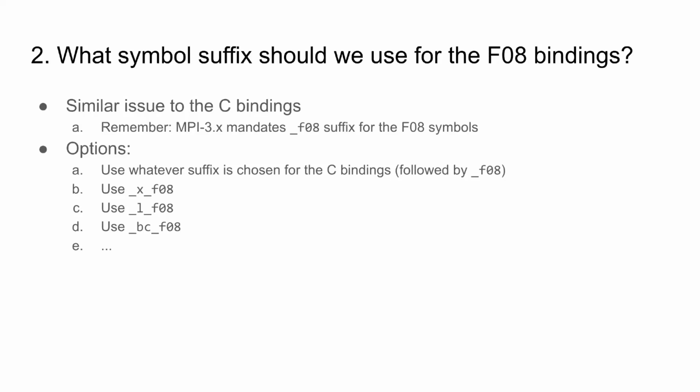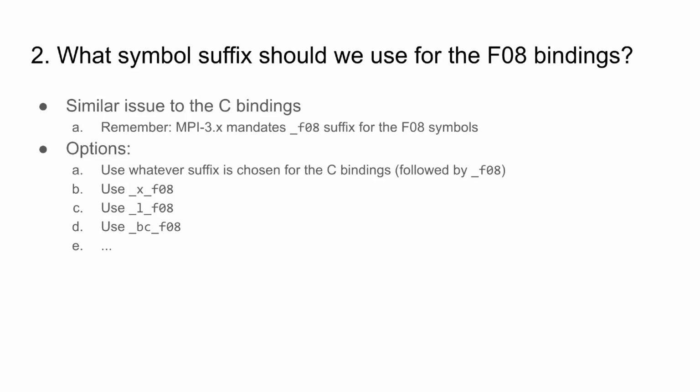Just as a comment. 7? What happens with get elements X in Fortran FO8 now? Is it underscore X underscore FO8? In which case, that makes the decision for me. All right, hang on a second, Dan. So we got 7 for that one, and Dan's vote is pending. Who wants to just hardcode go with underscore X? 0. Hardcode go with underscore L. Hardcode go with underscore BC.